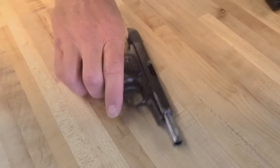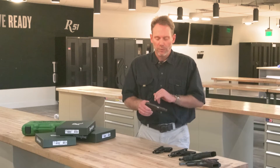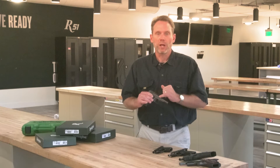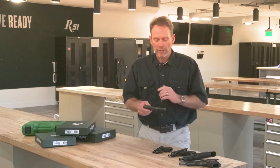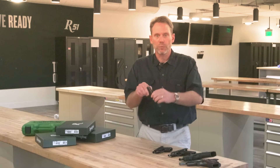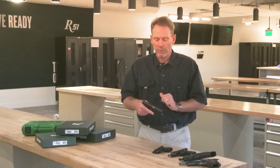The original 51, and the Patton and Pedersen design, provides a fixed barrel mechanism with a breech block operating internal to the slide. The benefit is the size of the slide — looking at that very thin slide — a very small profile for concealed carry, personal defense type operation.